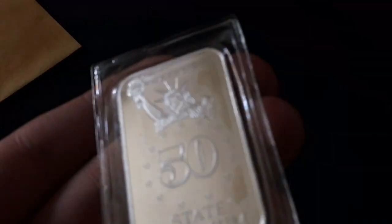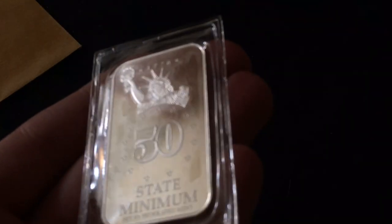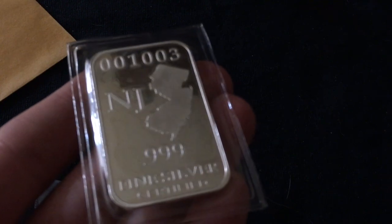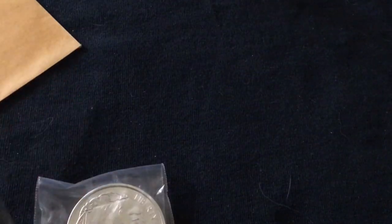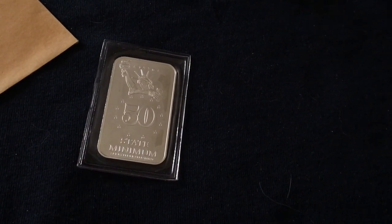This is what we have right here. The beautiful half troy ounce 1776 Statue of Liberty bar. I've actually never seen this before. And then, of course, on the other side, the beautiful State of Dumpster Fire, New Jersey. I have a love-hate relationship with the state of New Jersey, but it's home at the end of the day. So I like New Jersey. 3 9s fine silver. Beautiful piece right here. Lon, thank you very much. We've talked many, many times in the past about New Jersey branded pieces of silver and the fact that I do not have any. Can't say that anymore, so thank you very much.